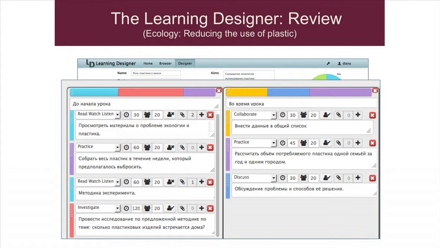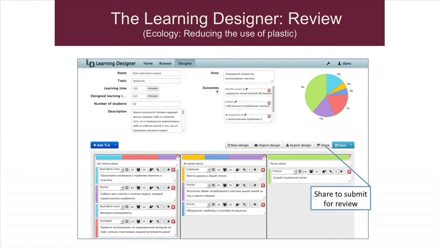So that might be the kind of design I find, and I want to adapt it. In this particular case, of course, I have to translate it first, but that's the way that we work in an international learning design community. So again, when we've made that design the design we want, then we can share it and submit it for the review process.